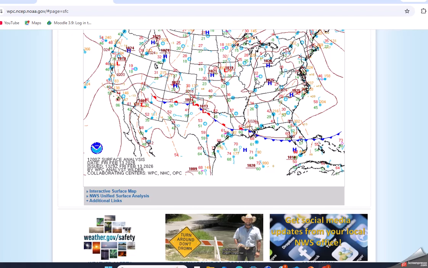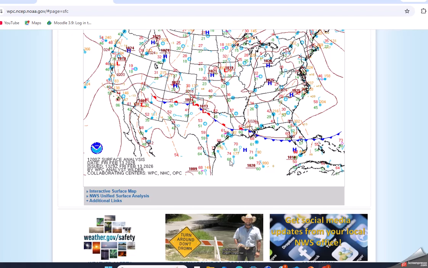So that would be an indication of a very high relative humidity there, maybe a chance of some fog at that level. Now, I can see the change in dew points. 21 dew point is not a lot of moisture in the air, very low amount. The higher the dew point, the higher the moisture. So down in Texas, for example, 59-degree dew point. The Gulf of Mexico, 68-degree dew point. A lot more moisture down in this area.